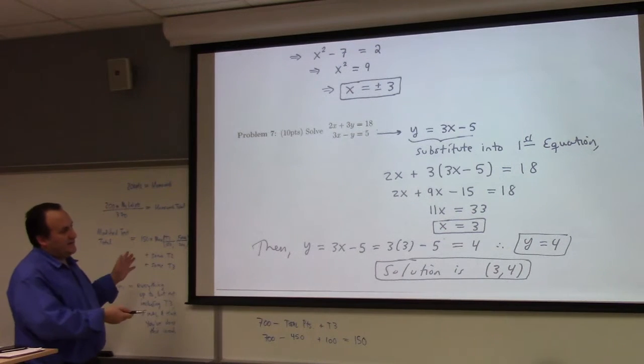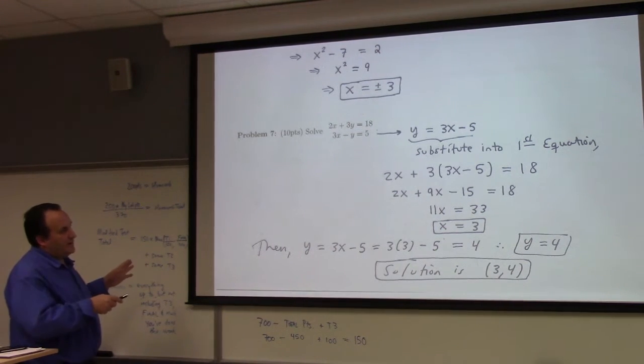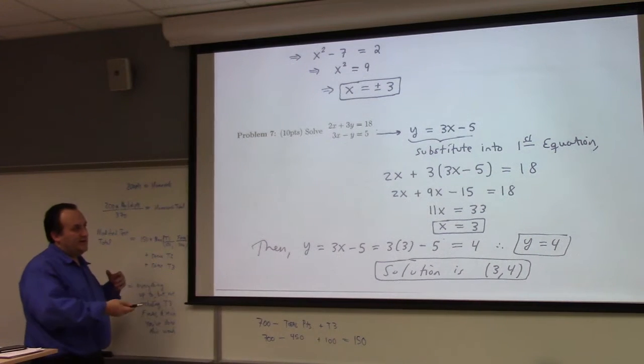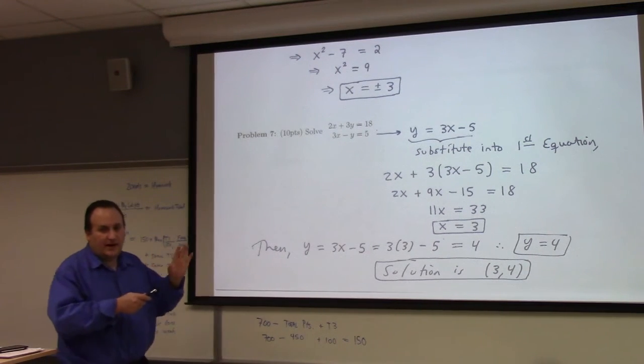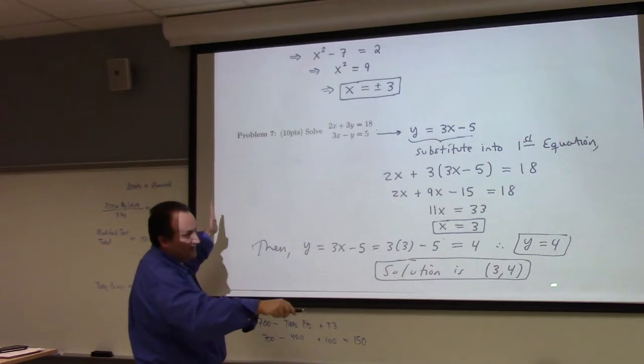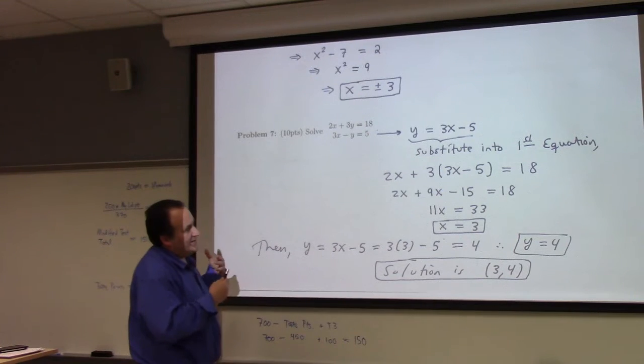I don't have anything to say about this because almost everybody got this problem right. If you got this problem wrong, it's probably an arithmetic mistake. It may be that you still don't have a clear path in your mind. Like, look at how little I wrote. I have a lot of people who wrote this whole area full of stuff, and there's no need for that. You just have to have a clear path.